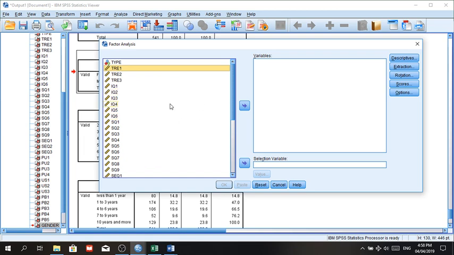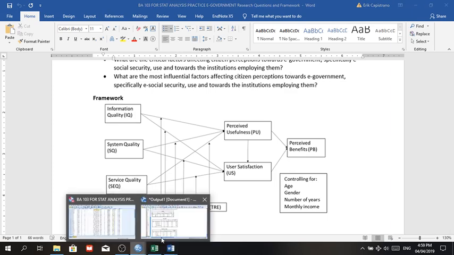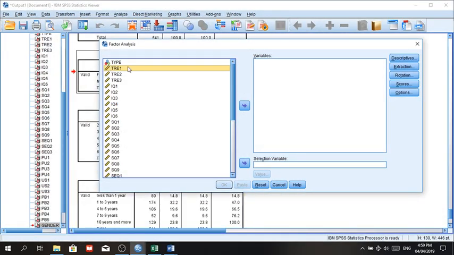Again, you have all of your available variables here for analysis, and the right hand side will enable you to tell SPSS which variables to do factor analysis on. Because our research model is explicit on what item falls under what variable, what we will be doing as far as factor analysis is concerned is that we're going to do it one variable at a time.